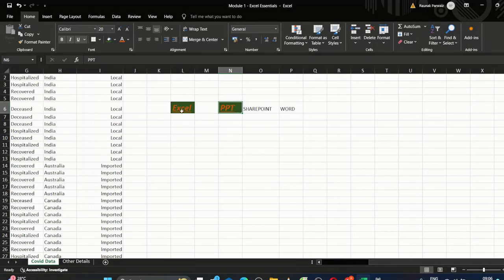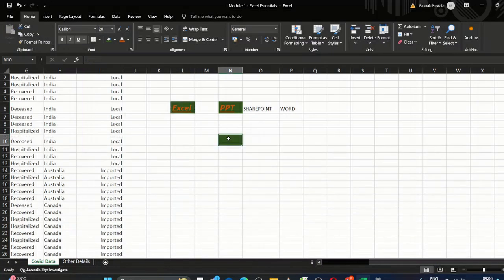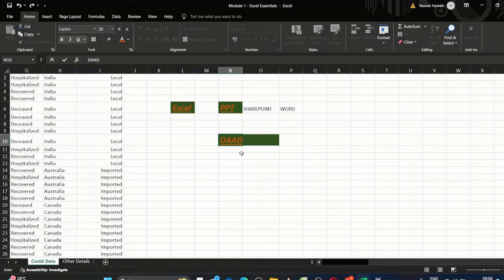Now if we want this same format for another cell also, we can do that. For example, if we want this Excel, select Format Painter and just click on this cell. Now if you type anything, you can see that exactly the cell is showing the same way.